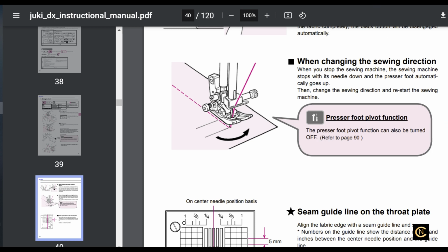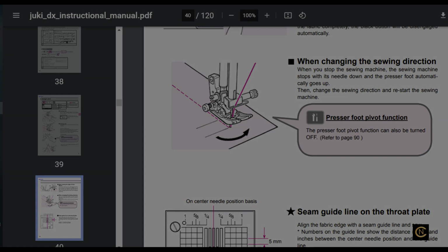And I even spoke about that before. So now let me go over to the sewing machine, and I'm going to demonstrate using this technique over a thicker fabric on my Juki F300 so it can help this member, so she can see how I'm doing it on my Juki, because she already saw the video on how I did it on my Baby Lock. So let's go over to my machine.